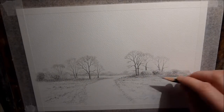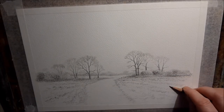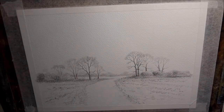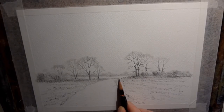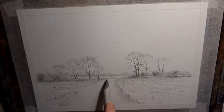It sounds funny, sort of drawing grass with perspective. But if this was a ploughed field with lines in it there would be perspective there - the lines would get smaller as they go away from you. And you can kind of create that just a little bit even though it's rough overgrown grass. It will help the picture give it a little bit of perspective in the grass instead of just scribbling everywhere, which might end up looking a real mess. So just be mindful of that when you're doing the grass - although it is literally just scribbling with the side of the pencil, you are scribbling following a perspective. I'm just softening it off a little bit there with the blending stump as well.